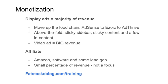They're very good. But as you move along up the food chain, and by that I mean get more traffic, you can start going to even more premium ad networks like AdThrive or Mediavine. All right, I don't use Mediavine, I use AdThrive, but Mediavine is very similar. I've heard nothing but good things from a lot of publishers about Mediavine, and so you can apply there. Now, are they going to outperform Ezoic? Maybe. All right, they do everything for you, which is really nice. I love that. Their customer support is amazing. Are they going to earn more than Ezoic? For a lot of publishers they have, for some they haven't. So you just want to try it. It's worth trying, okay?